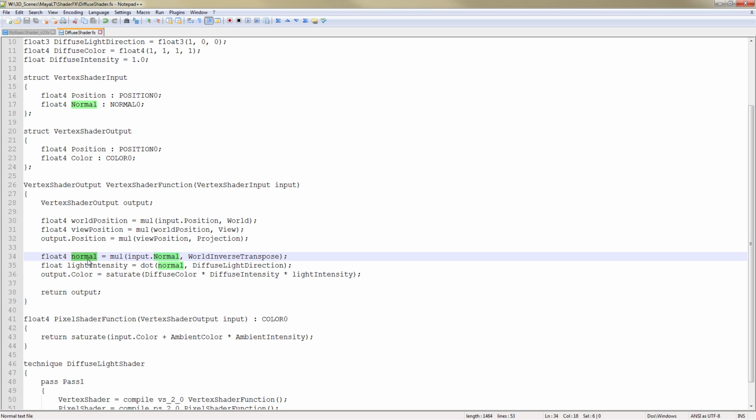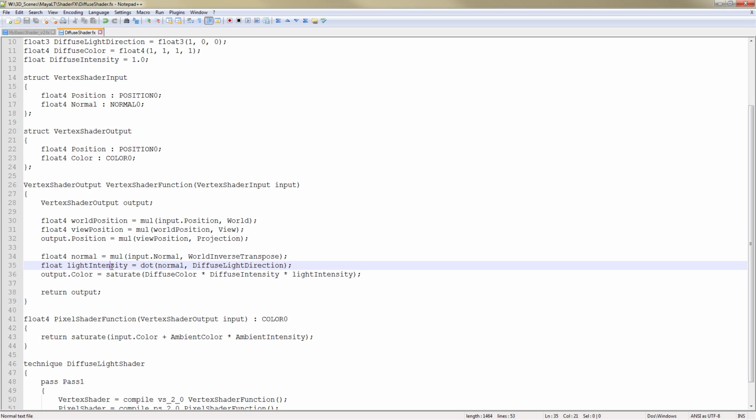Once we do that, we can do the color. So the color is going to basically take the normal direction. We're going to use some more matrix multiplication here. We're going to get the normal direction of the vertice, and we're going to multiply that by the world inverse transpose, and that's going to give us our normal for that vert.